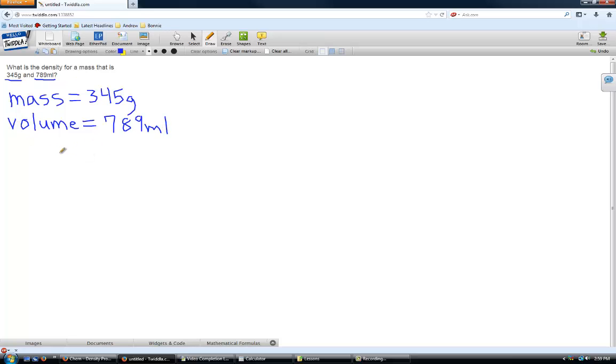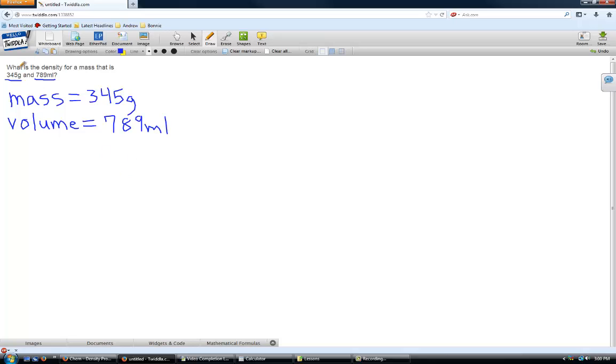Now this may seem like a very trivial and time-wasting step, but I assure you it's not. It's usually the best first step, and the most important step in solving any word equation is identifying what you have. If you can't identify what you have, you can't identify where you're going. It's like a map. If you can't say where you start on a map, there's no way you can say where you're going to end on a map, because you have no reference for the starting point.